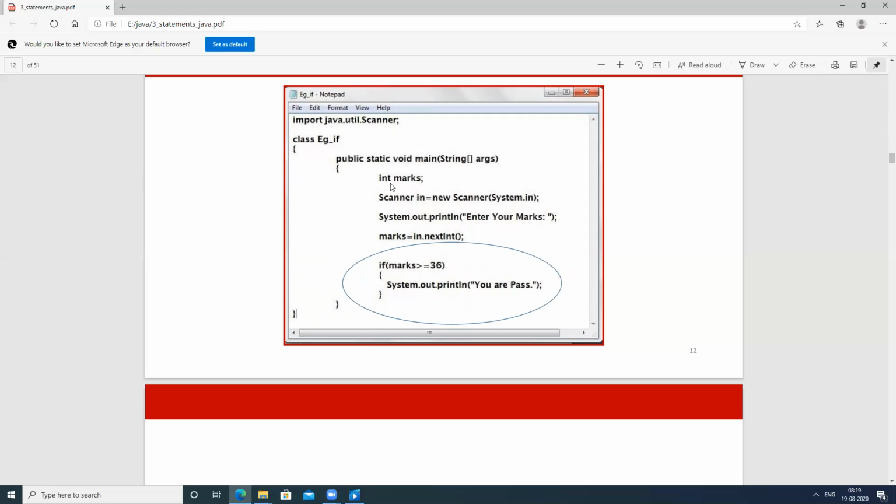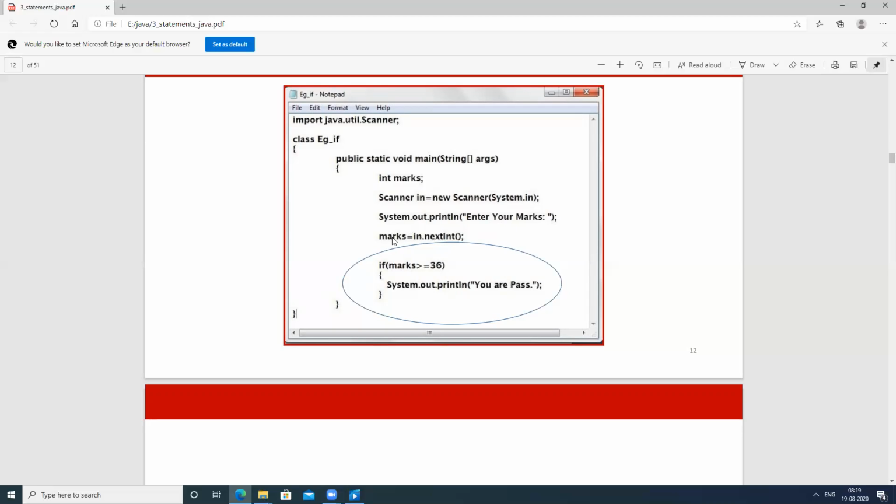First we define a variable of type integer, marks. Here we create the Scanner object: in is equal to new Scanner(System.in), and write a message on output using System.out.println: Enter your marks. So on the output screen we find this message.